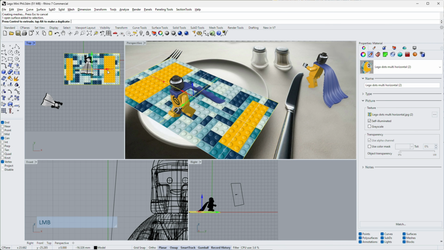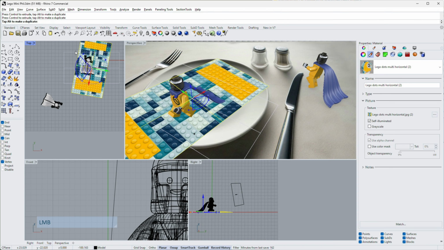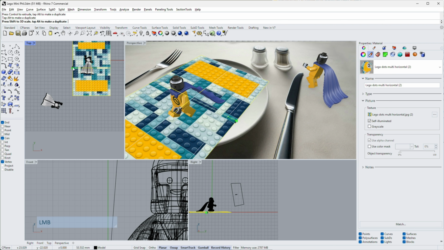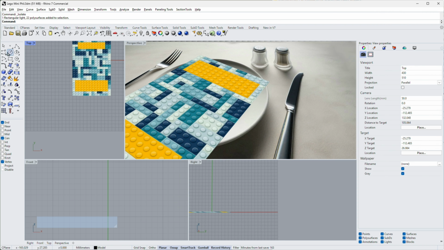Now you can drag this around. You can twist it. You can do whatever you want with it. I'm going to just adjust this to be something like that, maybe. And then I'm going to scale it a little bit. And then let me show you one or two tricks in Rhino, just how to manipulate things. So I'm going to isolate this using the isolate button. And for this, we'll need some sort of shape. So I'm going to use a circle. I'm going to draw a circle in there.